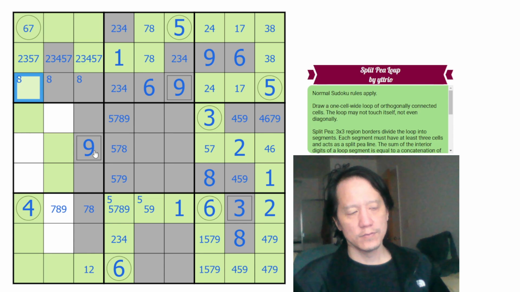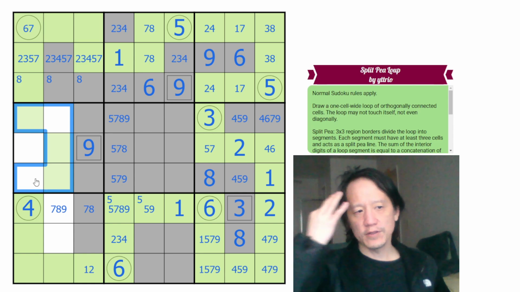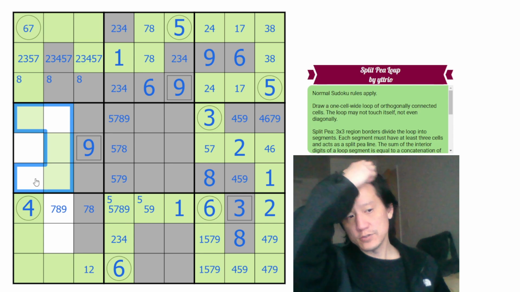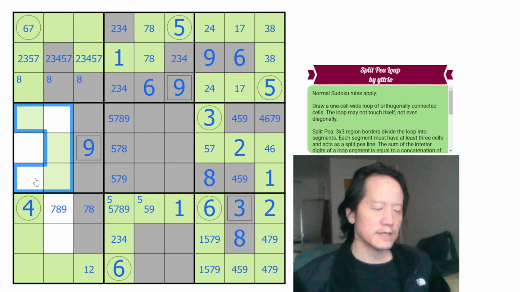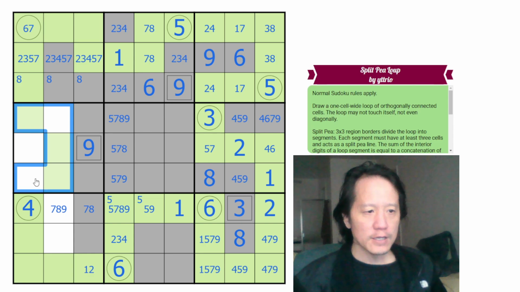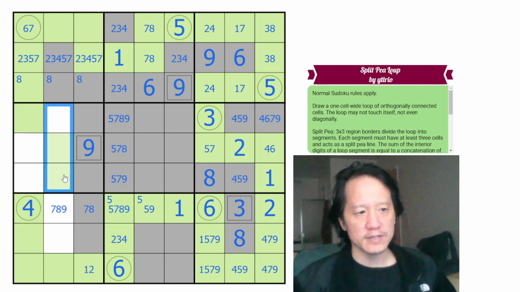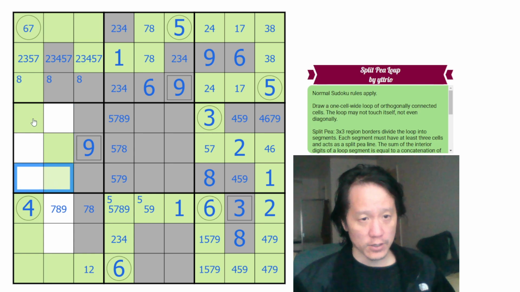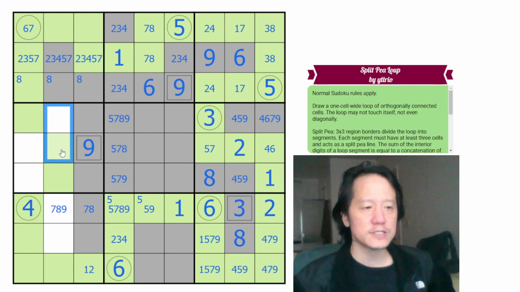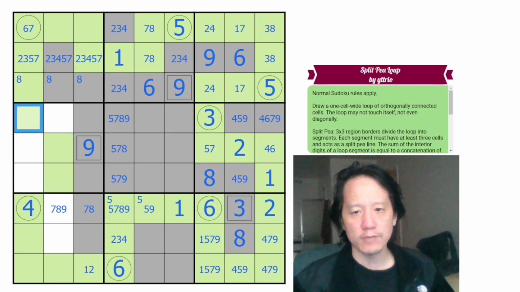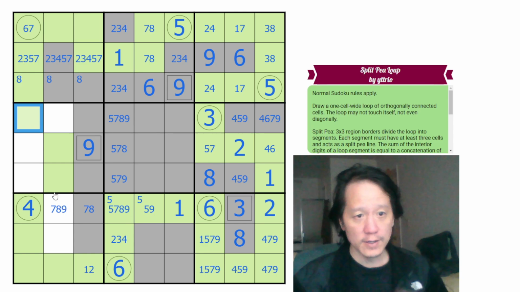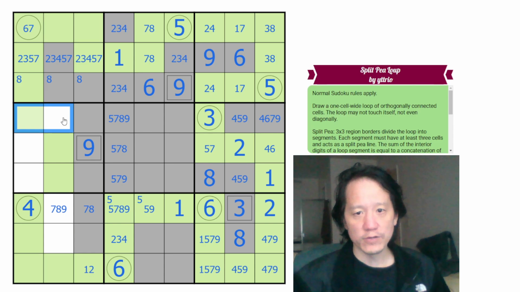Interesting. Okay. This is 5 at most. Say you had 3 digits that add up to a non-teen, a number that starts with a 1. If that's the case, it would only be 6, 7, and 8, and therefore it would add up to 21. So either way, you need a 1 here. So therefore, neither of these can be 1, right? Because if you have 2 digits that add up, they can only add up to 17 at most. So you need a 1 on one of the entrance or exit points in one of the split parts.